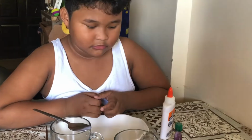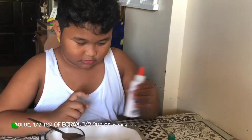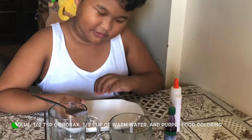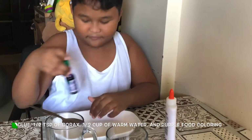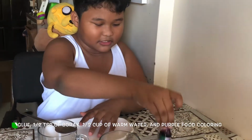Okay. Now, what are you gonna need to make a purple slime? Let's pour the glue. Okay. What else do you need? Need borax and put warm water. Okay. And last, I put the food coloring, purple food coloring. Smells good.